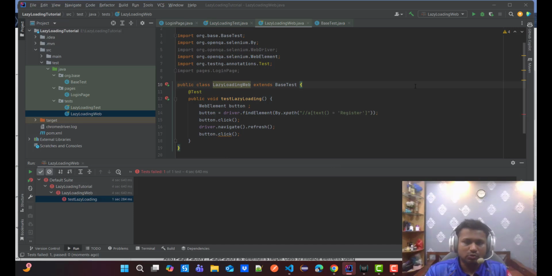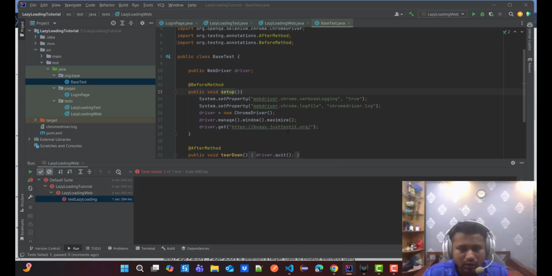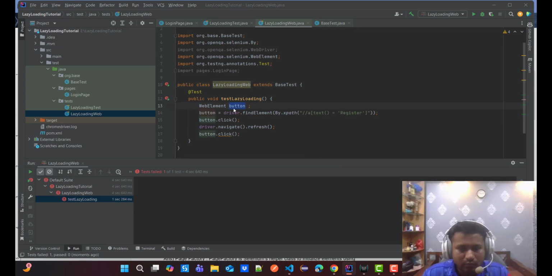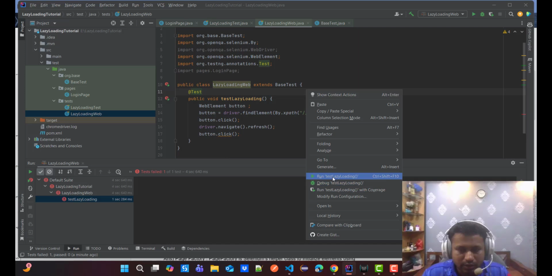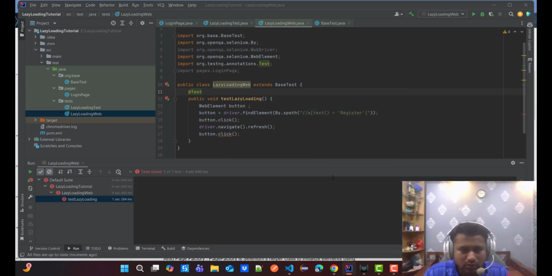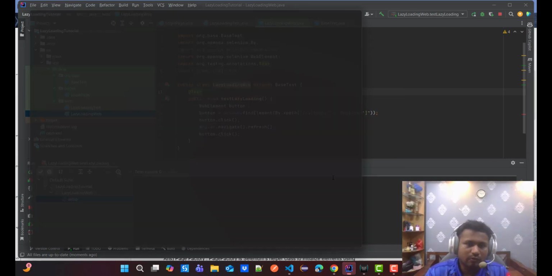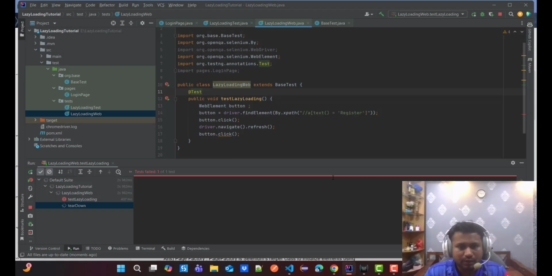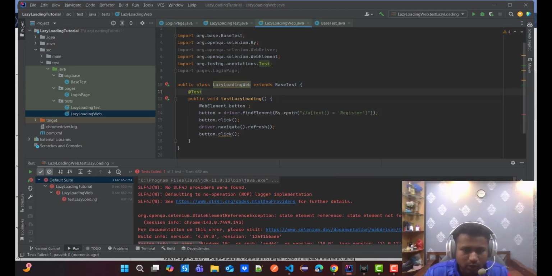Now, yeah, so we'll get into the code. I've just created a base test over here, which shows the buggy test. We are going to log in, and I've created a button. We have created a web element button, and then we are just clicking on it, and then refreshing the page, and then again clicking on it. So now if I run this test, let the test run. First we have created the button, and then we click on it, and we have refreshed the DOM and again try to click on it.